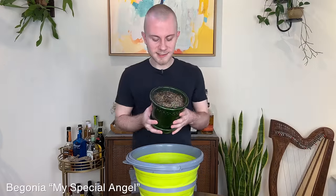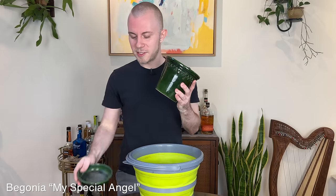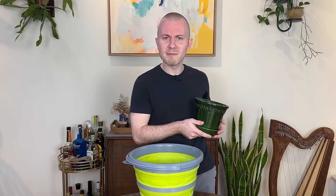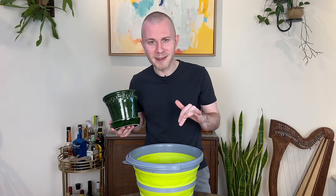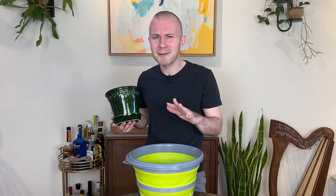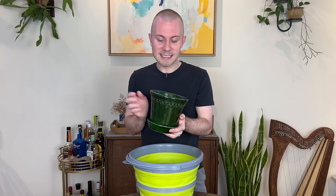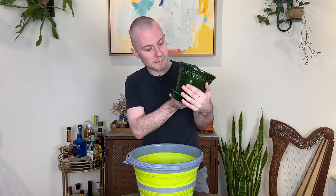This begonia was on my desk. It was a begonia at one point — right now it is just an empty pot of soil. That is going to be the easiest thing to just quickly dump in our bin. I'm actually really happy this begonia is dead. It's just not been looking good. I've had it for like five years at this point — it was one of the plants I had available on my Etsy shop. And it's been living in this beautiful planter taking up space with basically no leaves on it. Now I have this beautiful Berg's planter that I can finally put something else in.